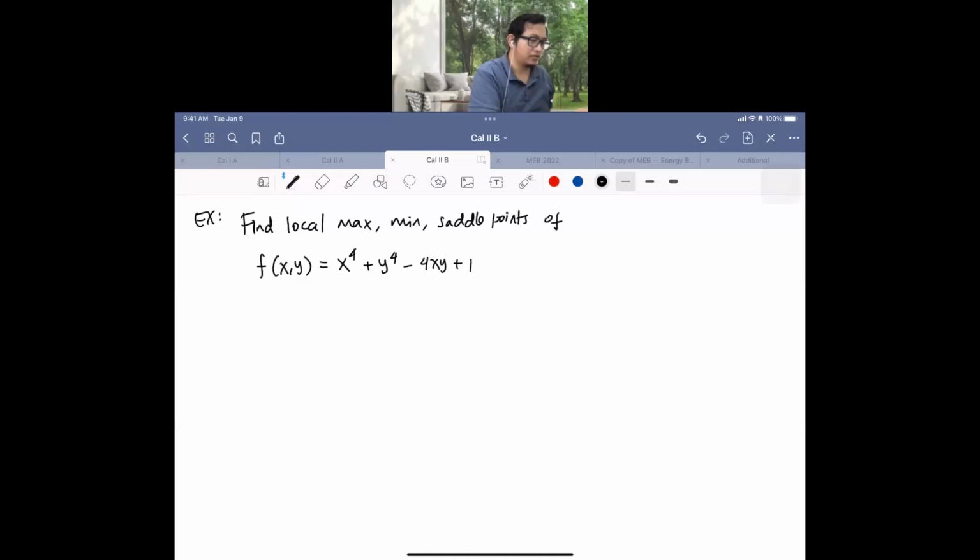Now first, as usual, every time we have a function of two variables or three variables or multiple variables, the first thing we need to do, because we already learned partials, is check the partials. Partial x and then partial y. So partial x is 4x cubed minus 4y, and partial y is 4y cubed minus 4x.